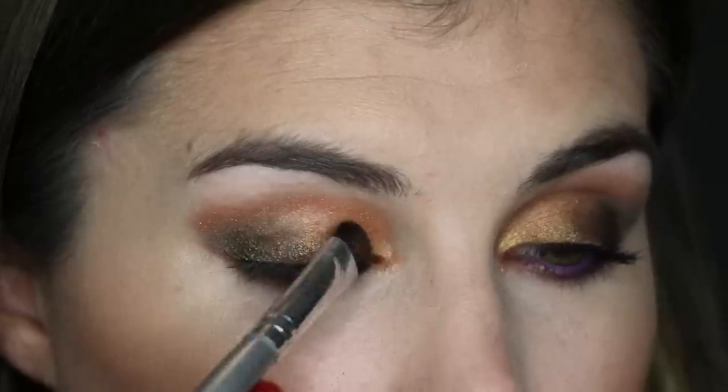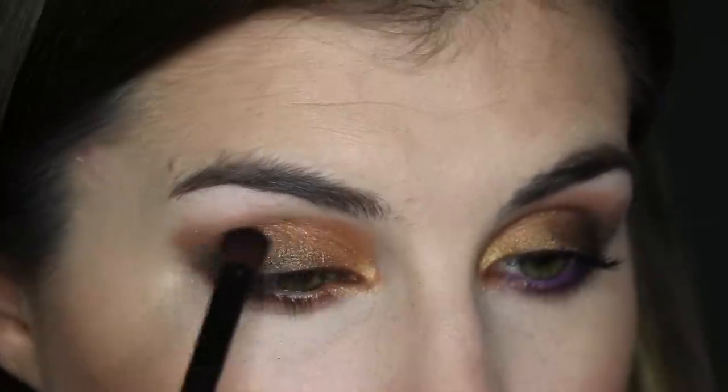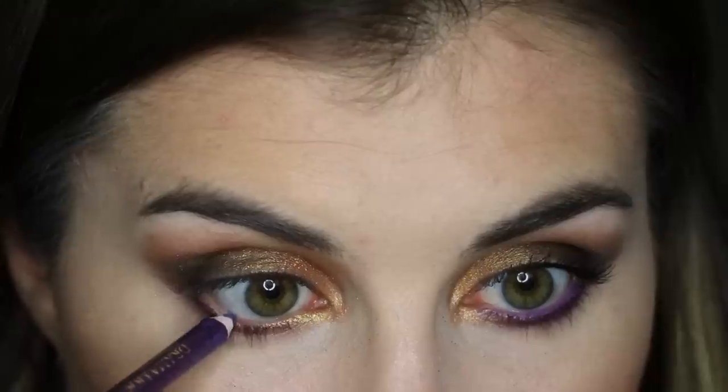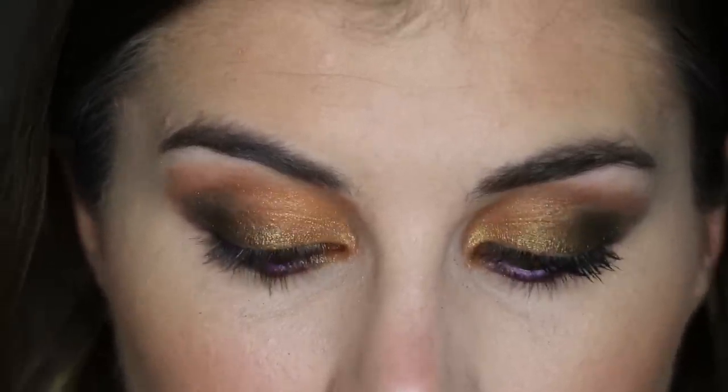And again, I think you'll be able to see how this olive green here, that is one of those crushed metallic shades, translates so much better when using a brush than it does when swatching with a finger. Then the last color selection here you have is After Dark over here. And like I said, overall, I know one is supposed to be night and one is supposed to be day, but between the two, you just get a good mix of tones and shades and colors that really could lend themselves to both day and night, regardless of the palette you choose. I think it's more so going to come down to the shades that you prefer to wear.